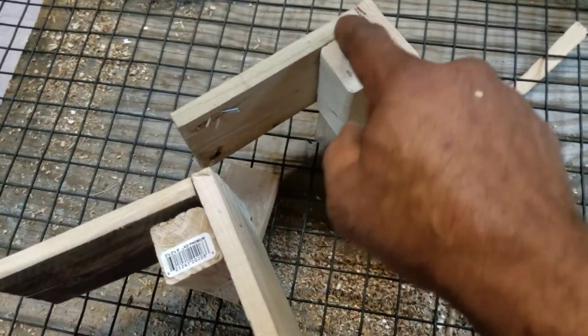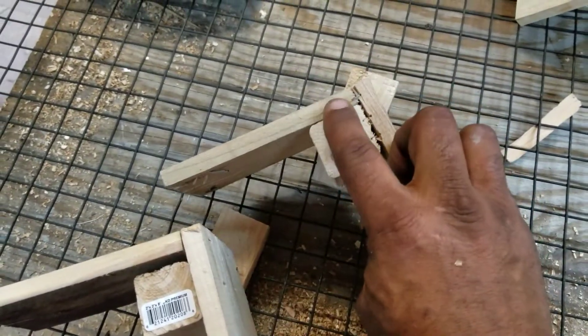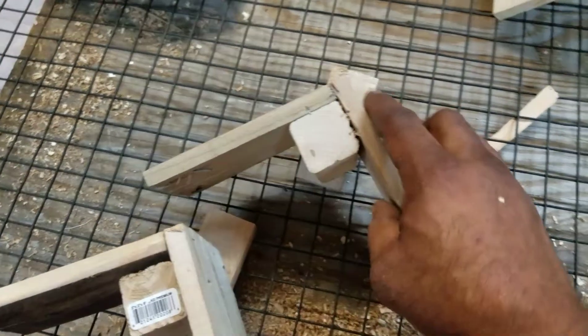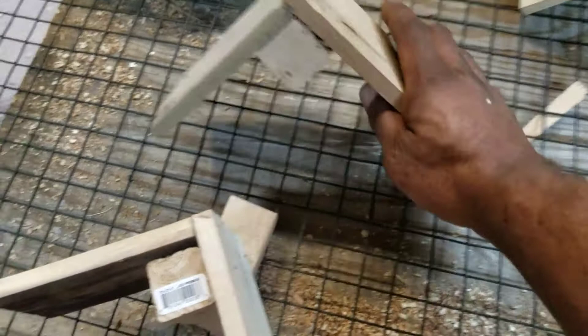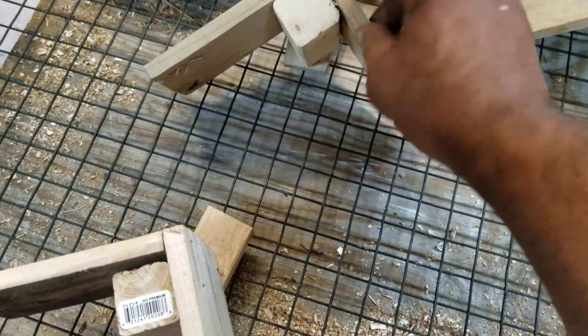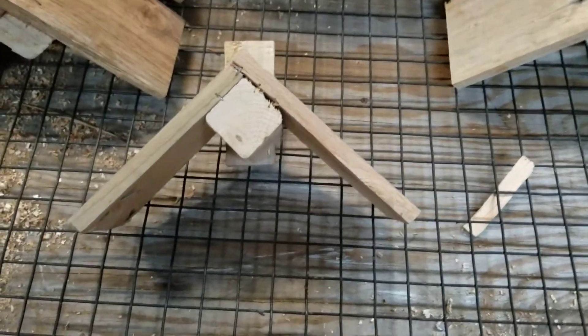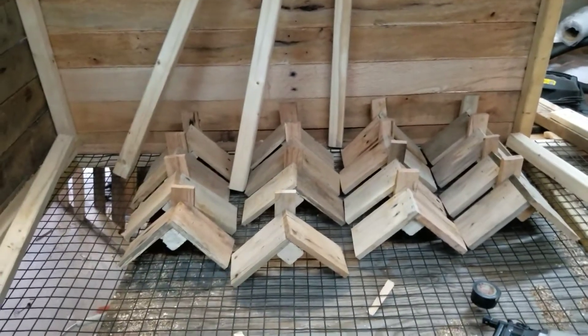This side here is five and a half inches and this side is six inches. It actually levels out because the six-inch side goes up higher, so I put another half inch on it — if you look at it, it's more level that way. That's it for now, you guys take it easy.